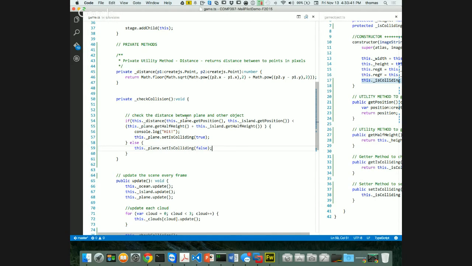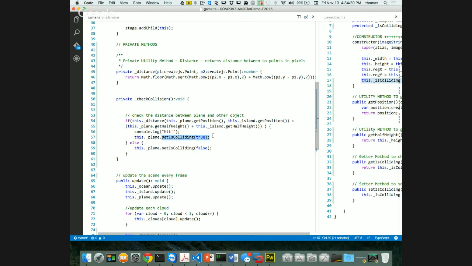Else I don't, right? But I don't want to even do this hit here unless it's... I don't even want to check this anymore. Once this is set to true, I don't want to check the distance anymore. I don't want to set this hit happening anymore if it's true. How do I do that? How do I set it so that, you know what? I don't want to register a hit, as an example, if I'm already colliding. How do I do that? But I want to check to see if the distance is true or not. If the distance is there, right? Anyone have a way of doing that?